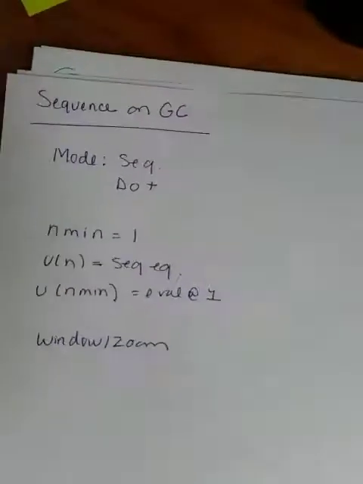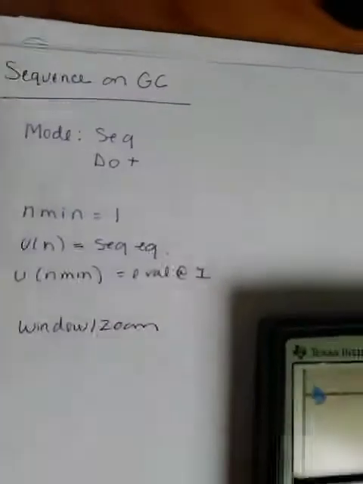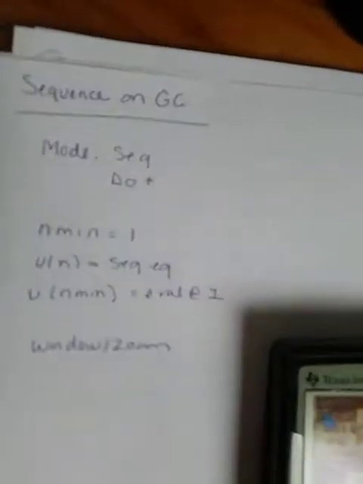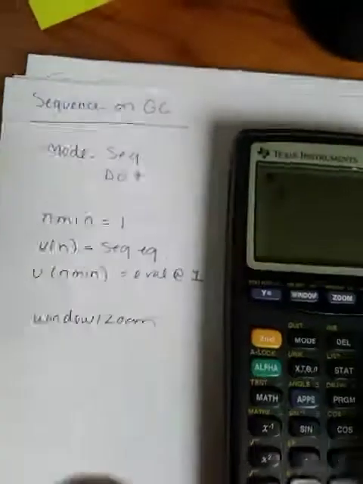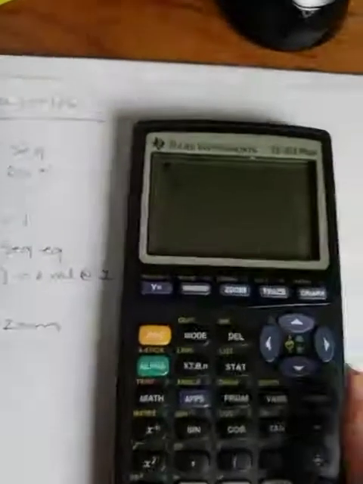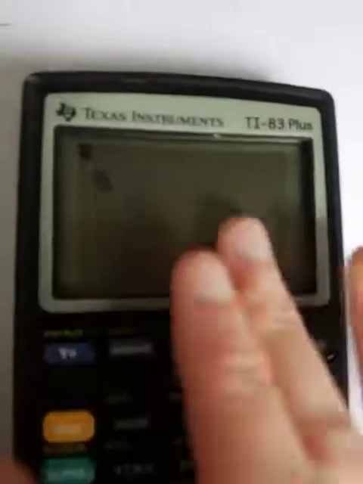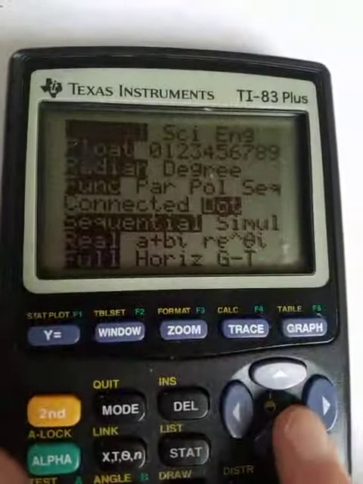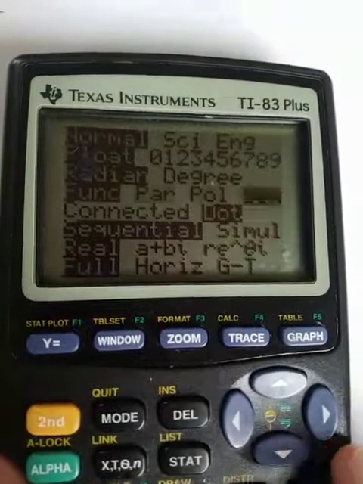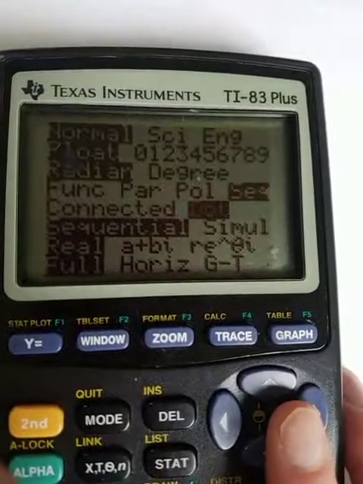So you can do these on your calculator. Let me grab mine just to show you this, because again, next year when you take calculus, it will be expected that you know some of this. I wrote out little notes to myself for you guys, but I'll take a picture of that after. For sequences on your calculator, you're going to go to mode. You want to put it in sequence, all the way over here. And then you want to make sure dot right here is selected.